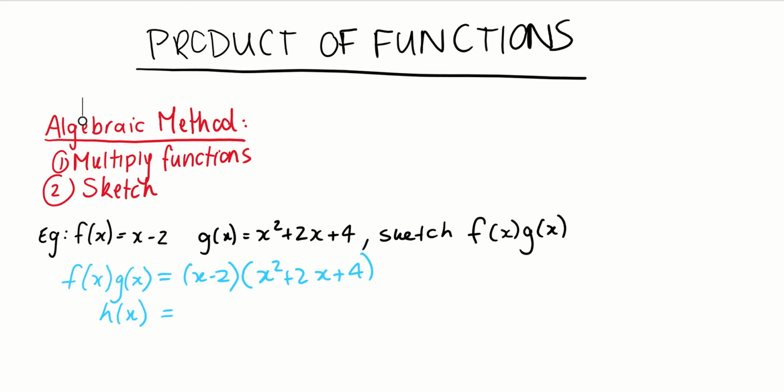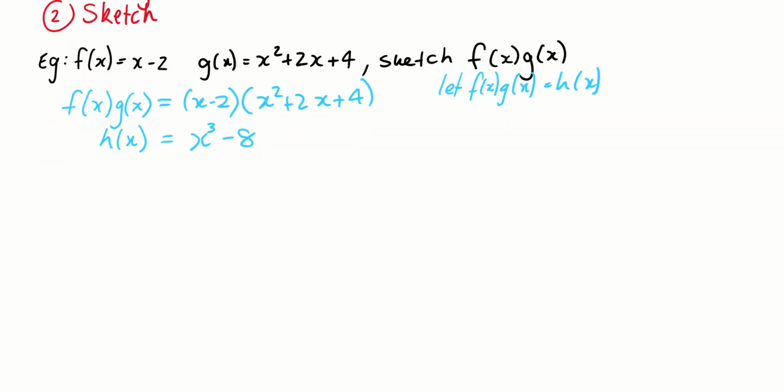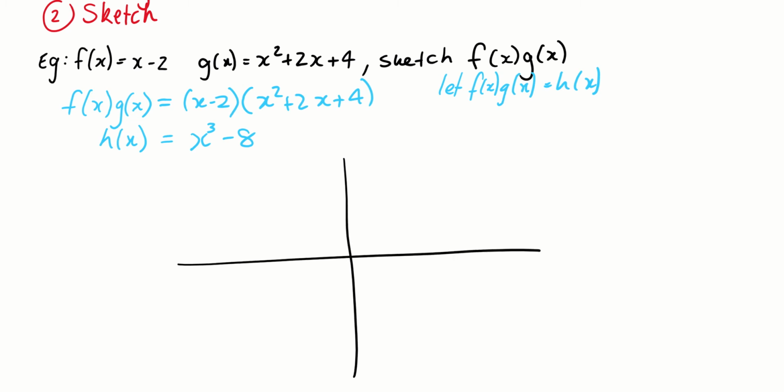And when you expand this out, so FOIL it out, you'll end up with x cubed minus 8. Now all we have to do is draw h of x. So one thing I might write so the marker is aware that I'm going to let f of x multiplying by g of x equal h of x, just so they know what I'm talking about when I say h of x. So then it's just a matter of sketching this graph. And we all know, hopefully, our power of 3 is a cubic, and minusing 8 just shifts that cubic down 8 places. And then we know the general nature of our cubic. And there's the graph. That's it.